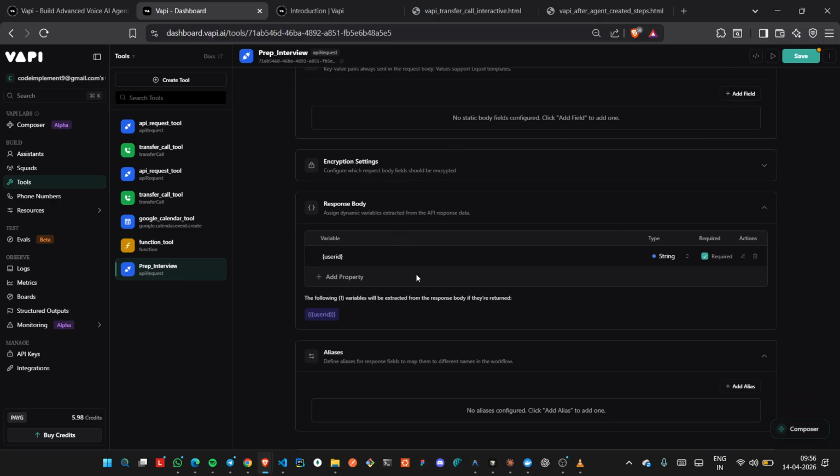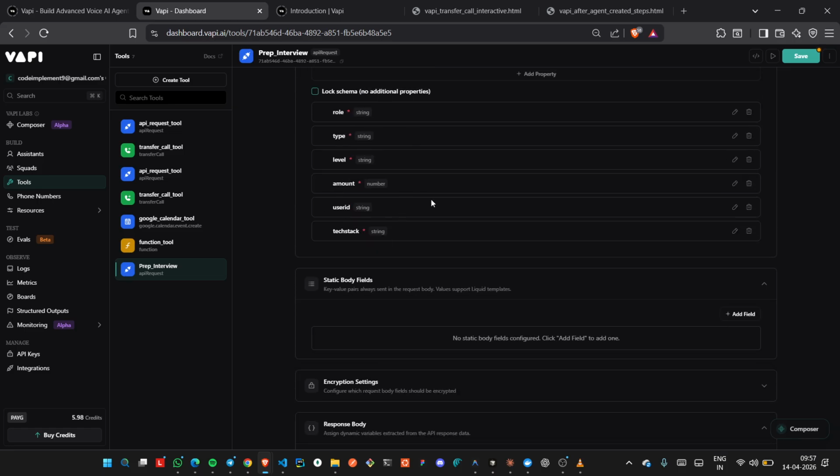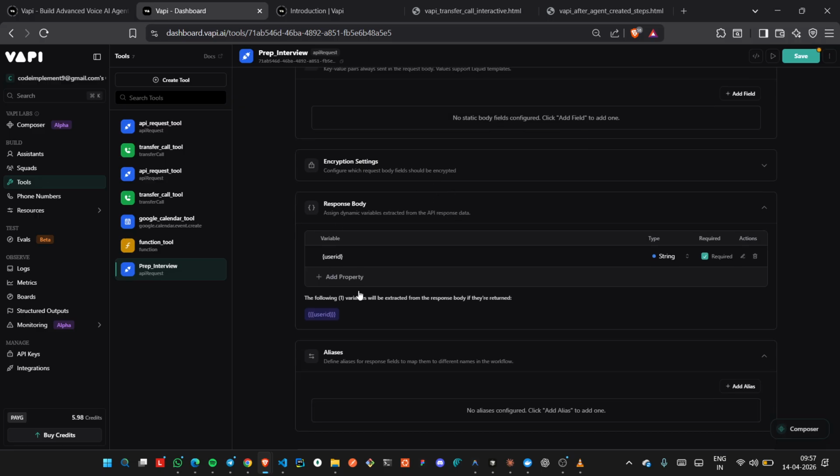Okay, so next is response body. I am telling you what is required for your API request tool. If further different kinds of options are required, I will also tell you. So first, you see there is response body. In this you can use dynamic variables like user ID. As I told you, I am not putting it here statically. I am putting it here as a variable because it will fetch from the session cookie dynamically. That's why I put it here, and I am marking it as required.